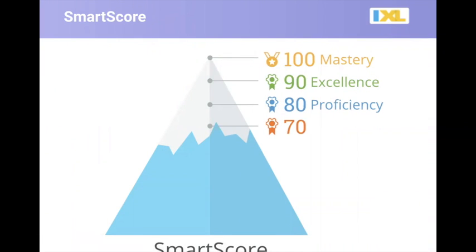Now, on IXL, this is our own unique scoring system, but it's a really accurate way to measure your students' understanding of a skill. Now, even though you see that the highest SMART score a student can get is 100, it's actually not a percentage. This analyzes way more than just how many they're getting right out of the total. It takes into account how difficult the question was and how consistent your student is answering as well. So the SMART score is not a percentage, and it is forgiving and motivating as they're moving through the skill.